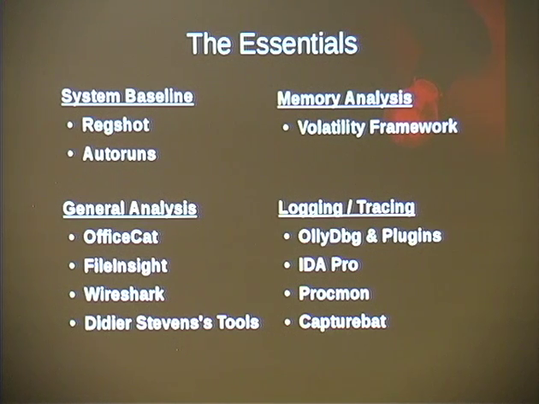CaptureBat has similar capabilities to Procmon, except it can do a couple of things that Procmon doesn't. CaptureBat can intercept files being written to disk and save them off, or files that are being overwritten, or files that are being deleted. So if you've ever had something that downloads an executable from the internet, runs it, and then deletes itself, and you can't find it, CaptureBat's your guy for getting that stuff. It can also do a network PCAP at the same time and save all this off, zip it up, and give it to you in a nice wrapped present.